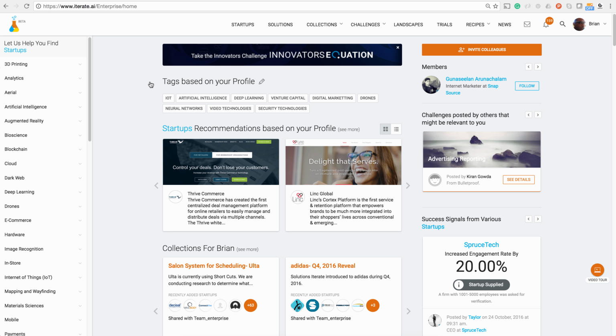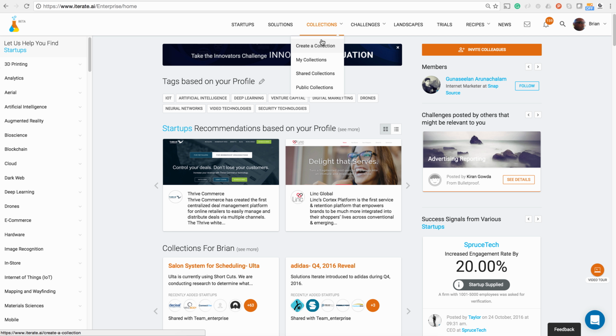So now we are in the main home page, and let's go to this section called collections. Collections are basically a form of curating startups. Basically, they are a list of startups, and you can grade them and evaluate them. This is great if you are looking at an RFP for selecting a few companies, or if you are looking at a couple of startups that you want to start testing. And all the collections that you have created or collections that are curated for you will appear on your homepage right here as a collection for you under your name.